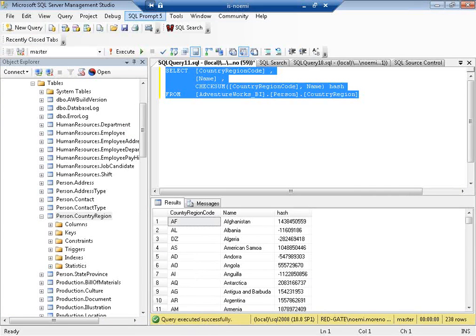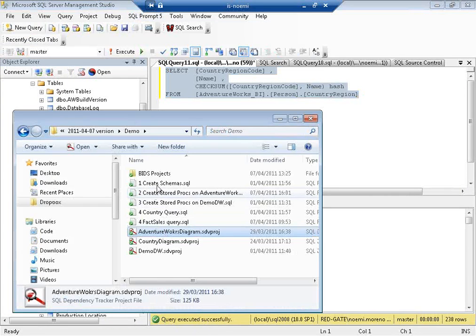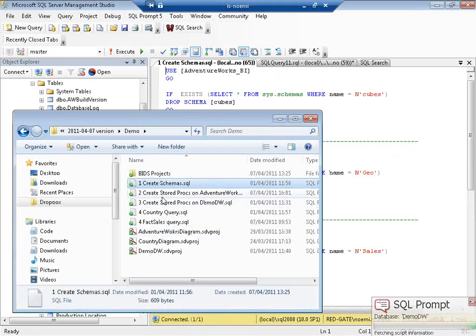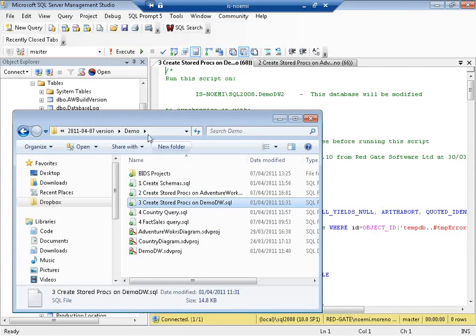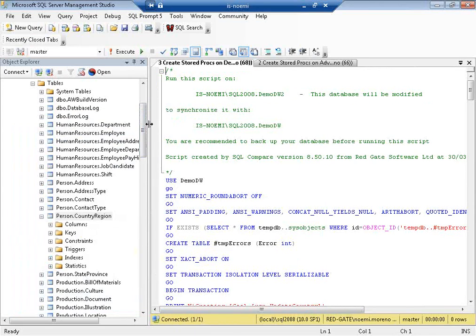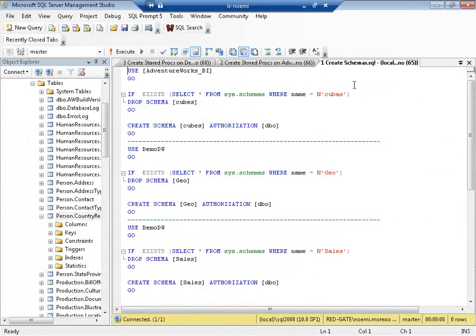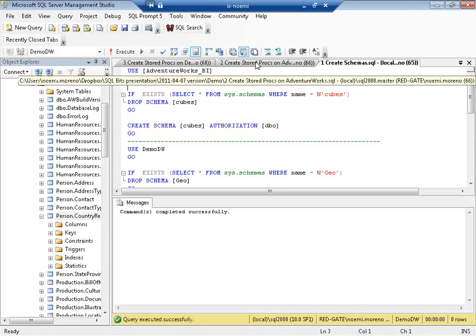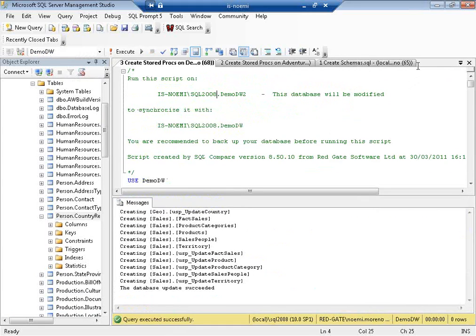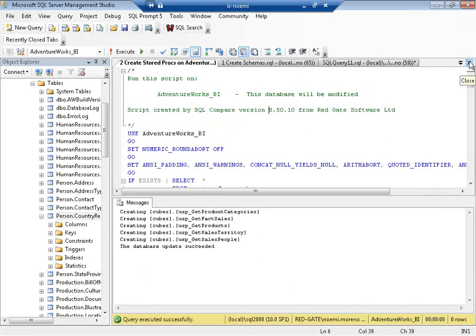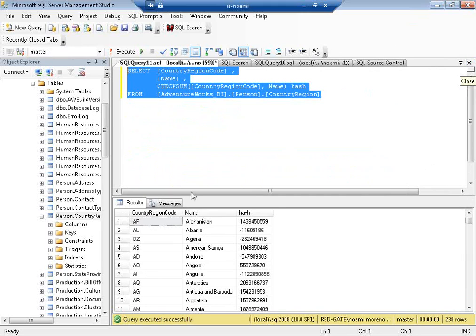Now before I do that, I need to do some preparation. So if you bear with me for a second while I create the schemas and some stored procedures for our scenario. This is so that we have a schema, roles, and we can differentiate the security levels in our example. So let me just run this. 1, 2, 3, done. Okay. So I'm just going to close that up. So now I'm all ready.